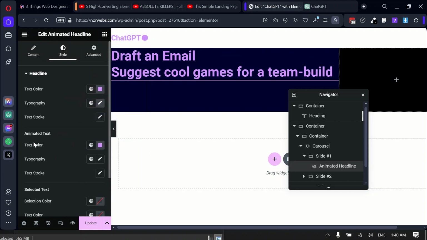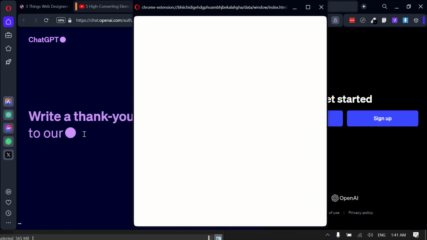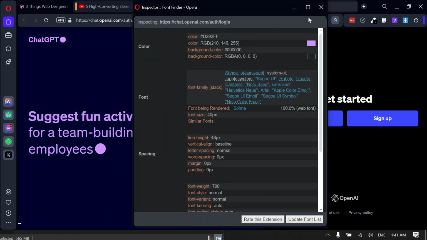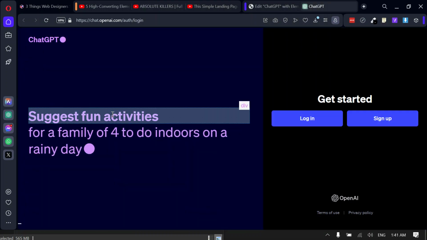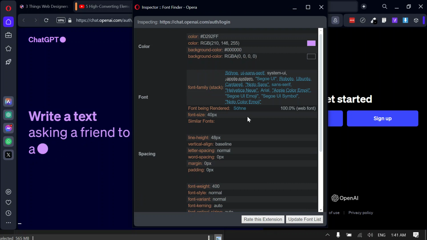Okay, but the animated text itself has to have a different setting. So it's still the same 40. Are you sure I selected the correct one? Let me see. Yeah, okay. So it's still the same sizes, only the font weight changes.